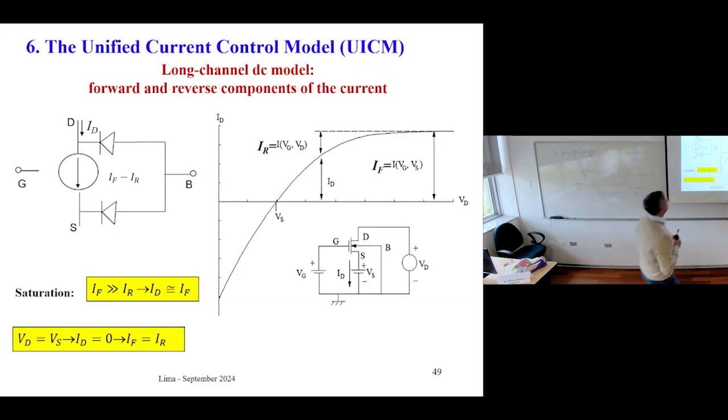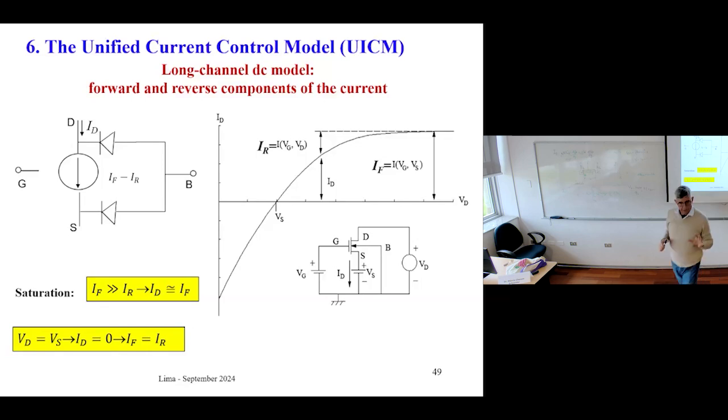So this is now ID versus VD for a constant gate voltage. So let's interpret this characteristic. Well, Vs is not equal to 0. Here, say Vs equals 1 volt. Okay. When Vd equals Vs, the conditions at drain and source are exactly the same. So the current is 0. In our case, the conventional current will be from drain to source. If the drain voltage increases with respect to the source voltage, you have a current from drain to source.